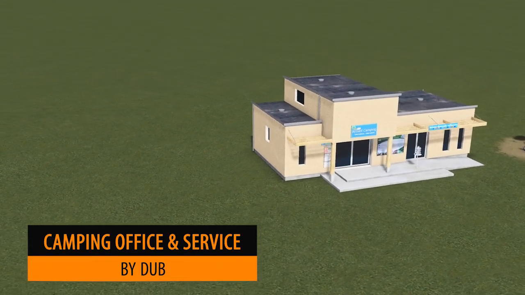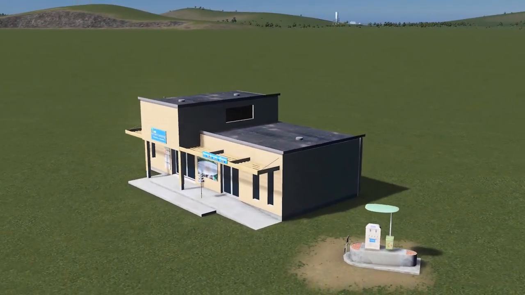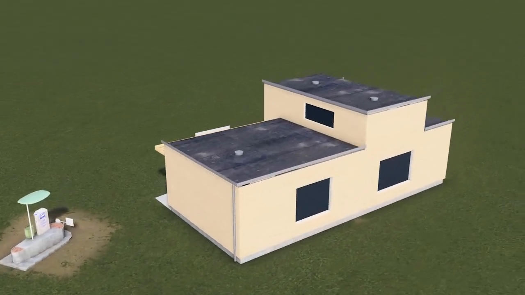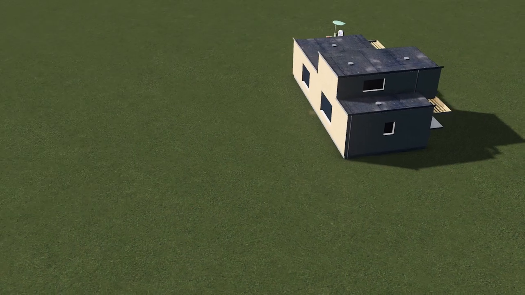Our favourite Dub has returned, and this week he has brought us a camping office and service area. As of late, Dub has brought us some fantastic ideas for new props, and this camping theme is really good, and I'm looking forward to placing down my own camping site. We look forward to what's next from this great asset creator.